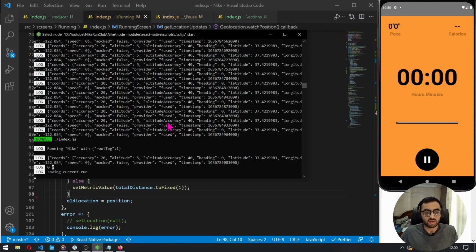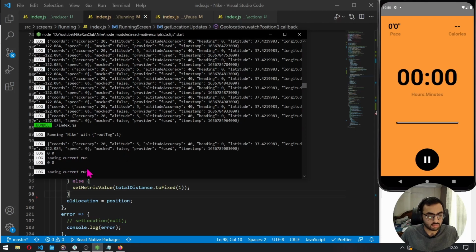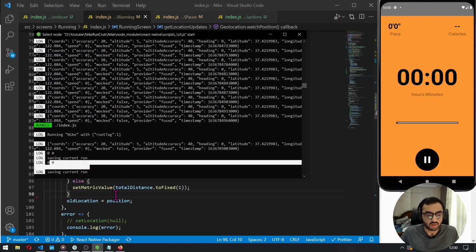Then we will check if it is working fine when we are going to the pause page at 1 minute. I pause my run at 1 minute, and then I'm coming back, resuming it. So it should start from 1 minute only. This feature was not working when we were not using Redux. Now that we have added that, it should work. If it doesn't, then we will see what is the error. Okay, one more cycle left.